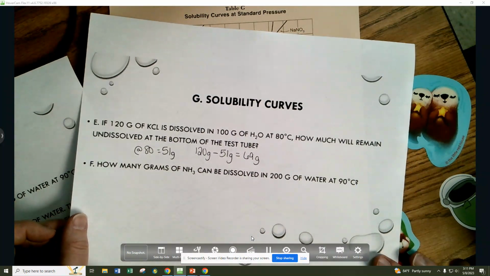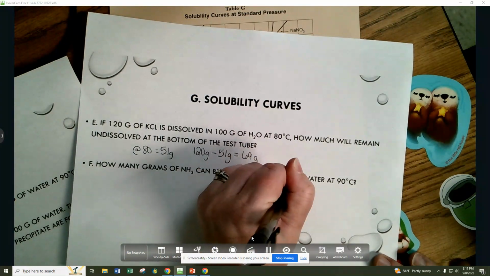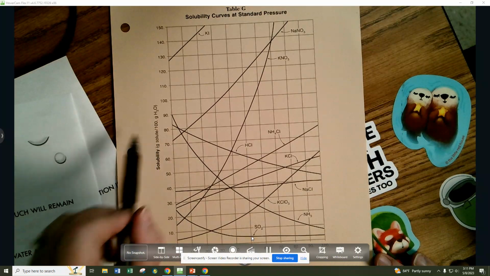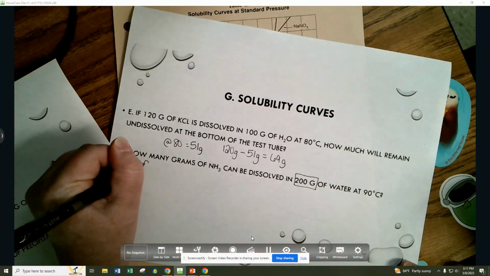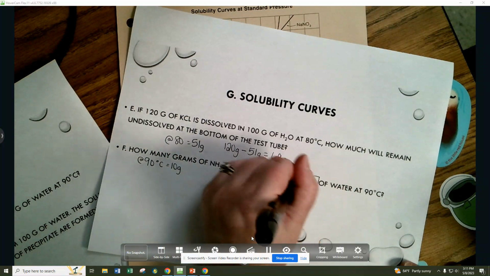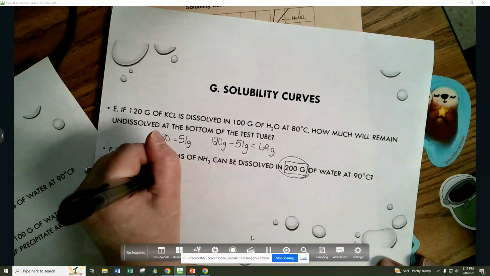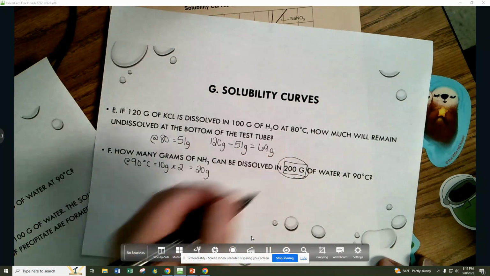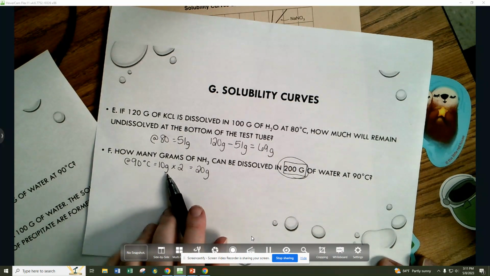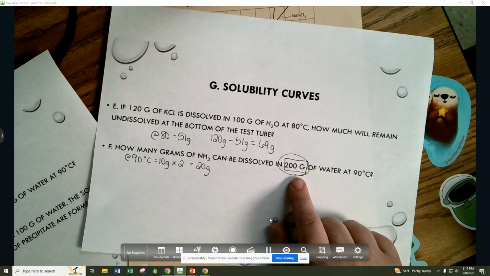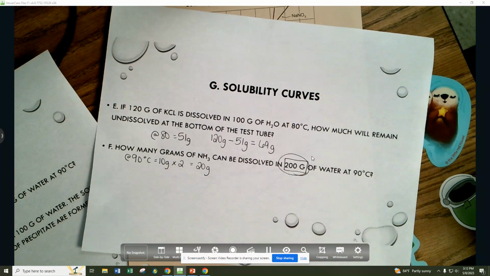Okay. Letter F asks how many grams of ammonia can be dissolved in 200 grams of water. So this is looking at a different quantity of water. So based on my graph, I know 90 degrees crosses ammonia at 10 grams. But that's 10 grams per 100 grams of water. So if we double the amount of water, we should be able to double how much it has. So it really can hold 20 grams when we have 200 grams of water. If this was really 50 grams of water, we would have taken that 10 and divided it by 2 because we cut the amount of solvent available. So however you influence the solvent, since this doubled, you do the same thing to your solute. So we doubled the solvent, we doubled the solute to get 20 grams. And that is a solubility curve.